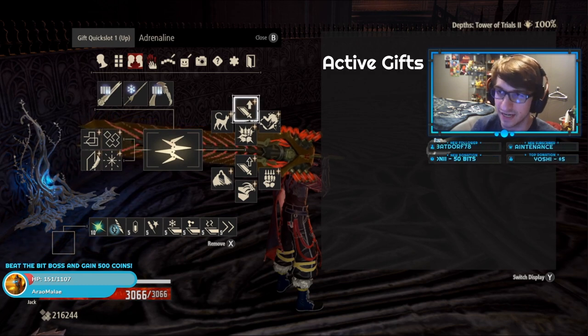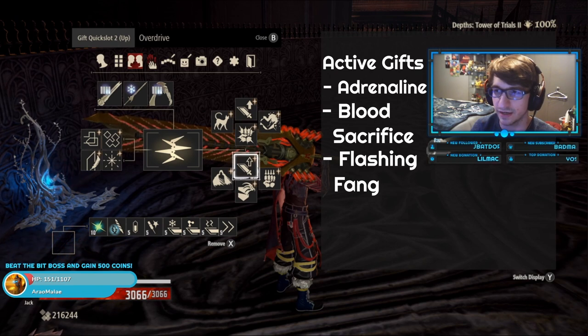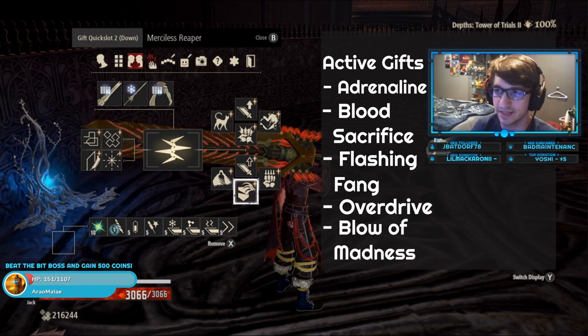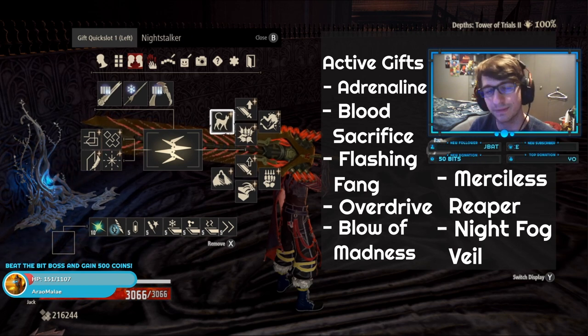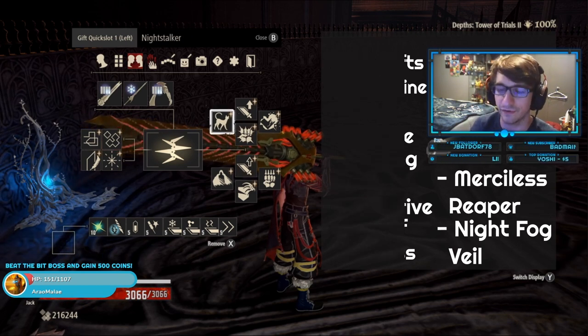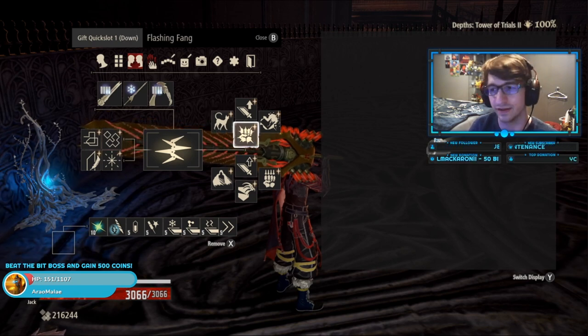On our active side, we have Adrenaline, Blood Sacrifice, Flashing Fang, Overdrive, Blow of Madness, Merciless Reaper, and Nightfog Veil. I do also have Night Stalker, but you don't need Night Stalker. I had that on for testing earlier. It really is not needed though.